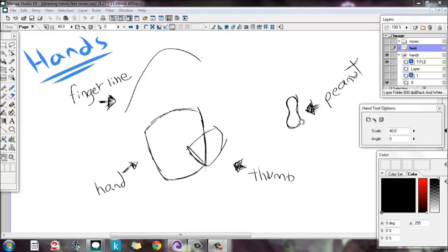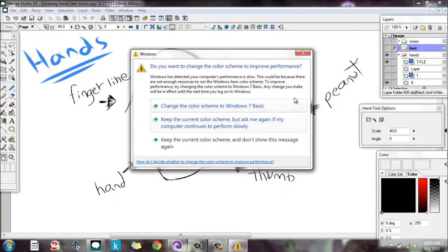Now, why do I have peanuts drawn here? Well, a peanut, that's the shape we're going to make in order to make our hands.